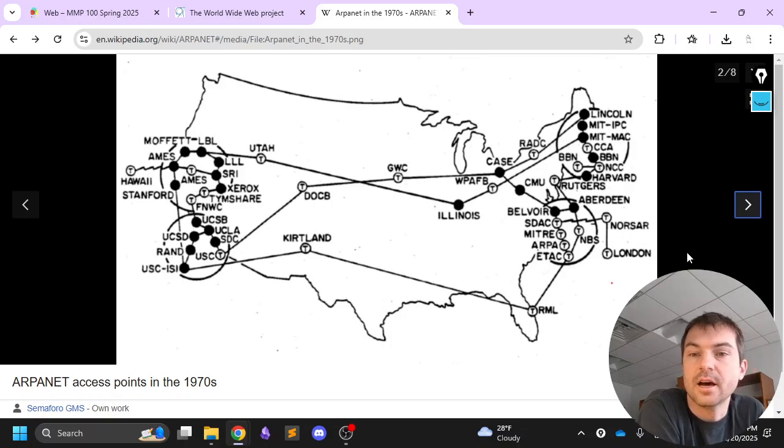You can see a more geographical version of this network, and you can see all the nodes that are connected together.